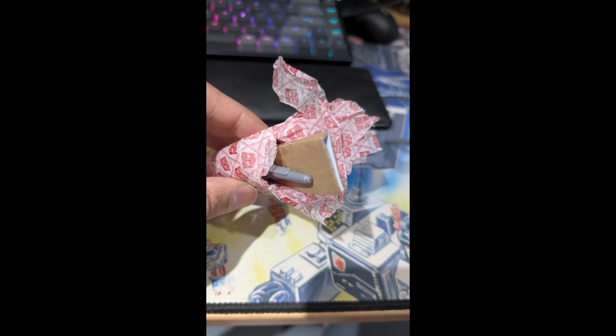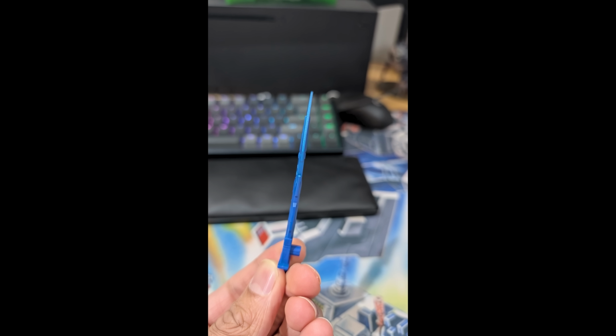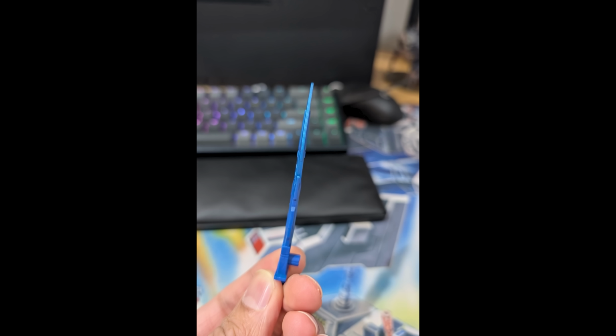Oh, and they pack the sword in this little cardboard insert in the paper baggie so that it stays flat, which worked out mostly okay. Mine's still a tiny bit bent, but I do appreciate that.